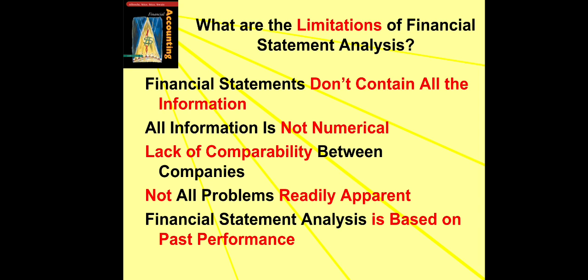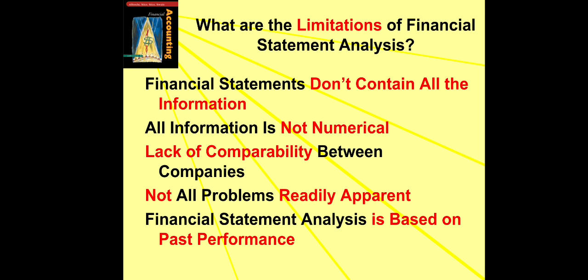The next point is not all problems are readily apparent. So this point you also have to be aware of. The point is like this. Sometimes you analyze the financial statement of a business and you find that everything is fine. Even though you see everything is fine, you have to be aware that sometimes problems are not readily apparent.